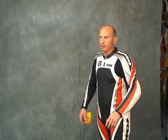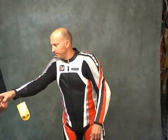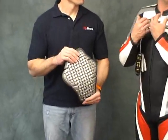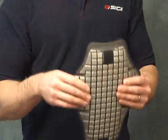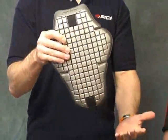Nice thing about the Spidi suits is there's actually a pocket in the back of the suit. Brian's going to grab the Warrior back protector right here on the shelf, Brian. I knew that. I was just checking you guys. And something like that could basically just drop right into the pocket if you don't feel like you want to wear the complete. This is the one for like a lady's jacket. Please ignore the size. The other one is much, much larger.